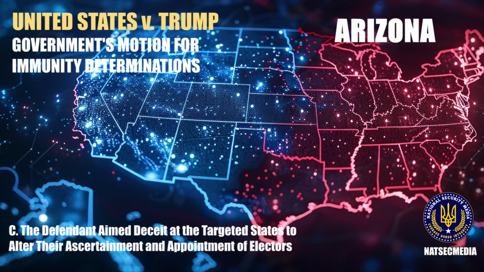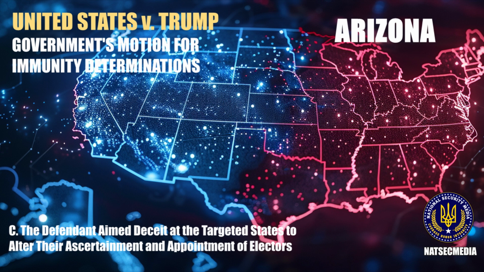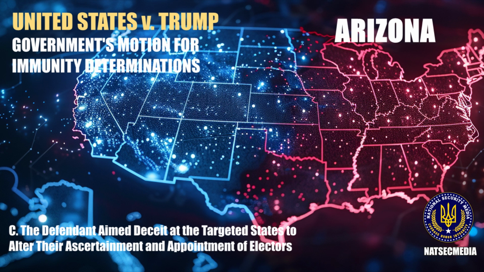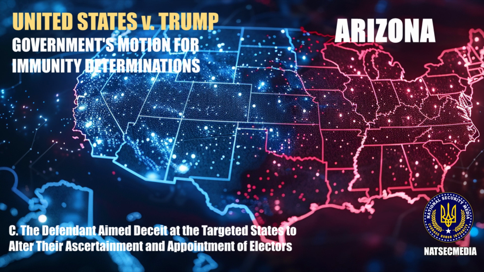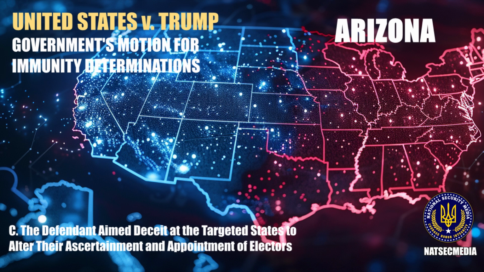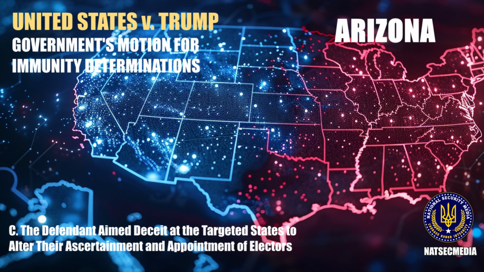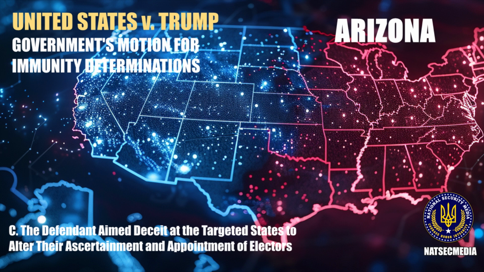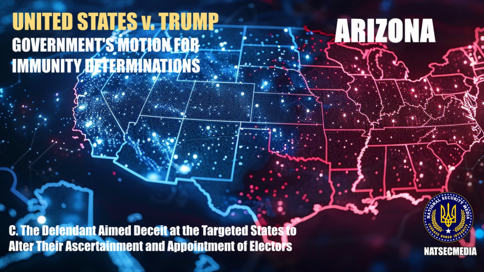Giuliani did most of the talking. During the call, the defendant and Giuliani levied multiple false fraud claims, including of non-citizen, non-resident, and dead voters that affected the defendant's race, and asked Bowers to use them as a basis to call the state legislature into session to replace Arizona's legitimate electors with illegitimate ones for the defendant.